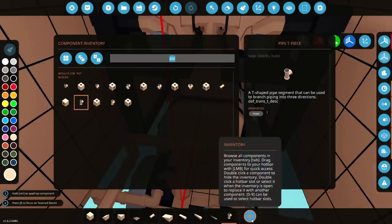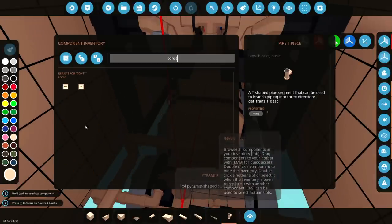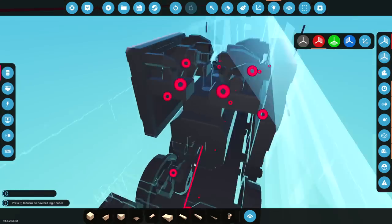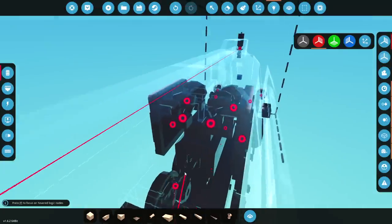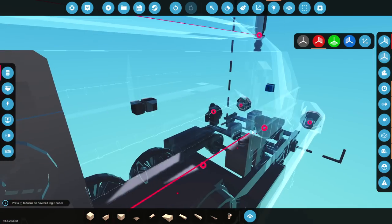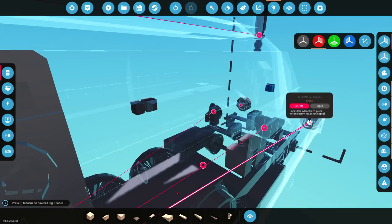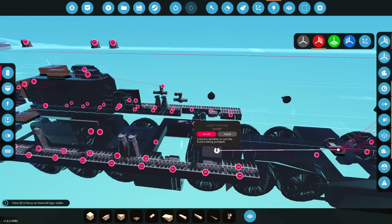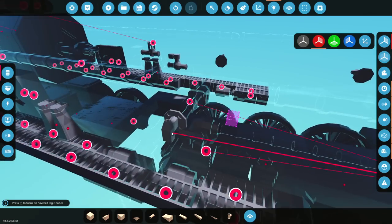Let's go ahead and put a constant on signal somewhere in here. There you go. And this essentially needs to go to everything. Literally everything. So constant on, constant on, constant on, constant on, constant on. No, that doesn't need it. Go backwards. Large fluid pump. Yes, constant on, constant on.